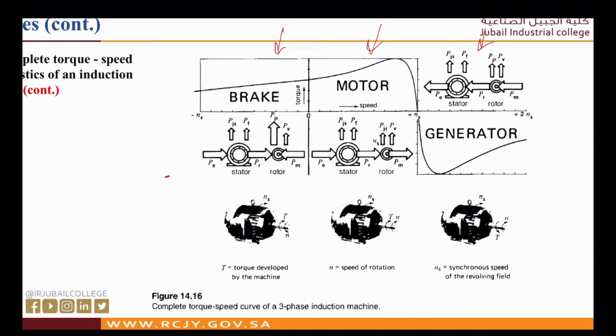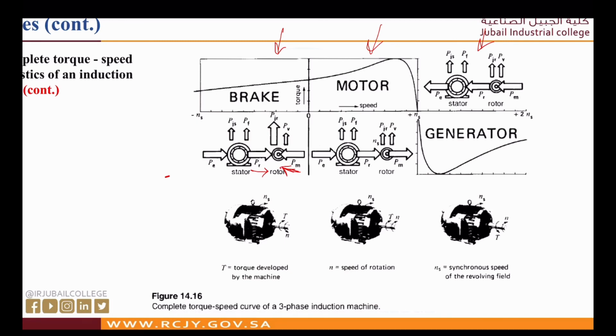Okay. Now, in case of brake, we know that if the torque of the load is more than the induced torque of the machine, we will have low speed. It is going to slow down, and this is the brake. So this is in the opposite direction, right? And this is the induced power, and this is the mechanical power. It is in the opposite direction. Then we will have braking.